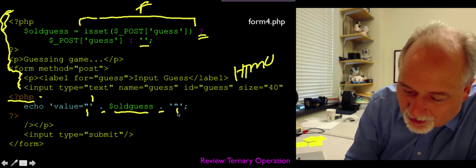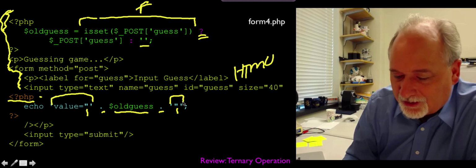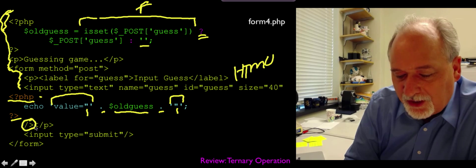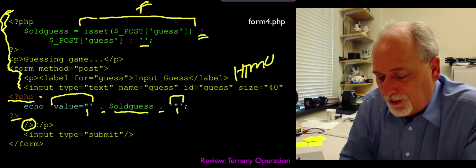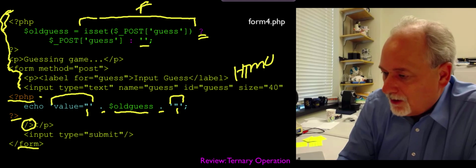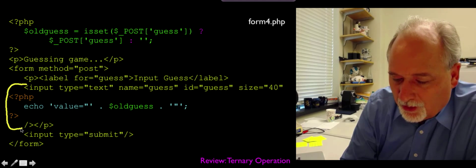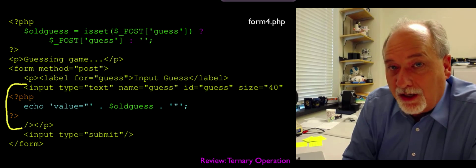The single quotes are the strings in PHP. The double quotes are actually part of the output. We'll see this in a second. And then we go back to HTML, and then we finish. This is the finishing of the input tag, and then this is another input tag, input type equals submit, and then we end the form. So we're partway through this input tag. We're going to have some of the HTML that comes out be generated by PHP.